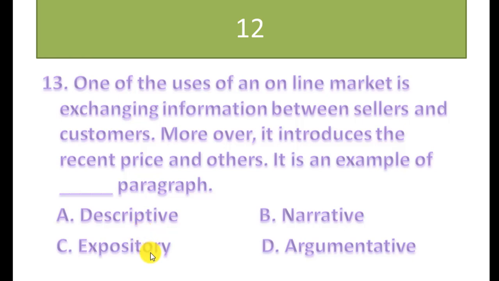An expository paragraph, because its main purpose is to give information about the significance, importance, or contribution of an online market to buyers and sellers. Exactly. A clear example. How expository is different from descriptive, how descriptive is different from narrative, how narrative is different from argumentative. I gave you 4 different sample paragraphs, so you have to identify the 4 types of paragraph. Whatever kind of question may appear in your entrance exam or other exams, you are going to answer the questions with confidence.